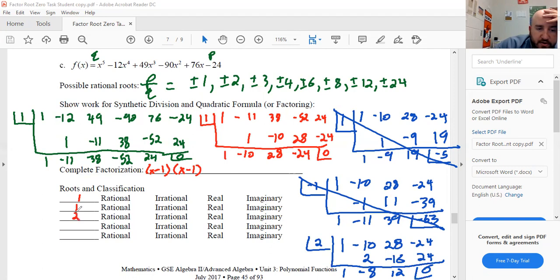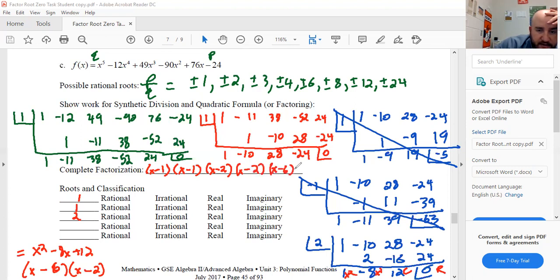So that means 2 is my third root. X minus 2 is my third factor. Label this remainder, constant, x to the first, x squared gives me, I know I'm running out of room down here, x squared minus 8x plus 12. So I actually have a positive here. What can I multiply to get 12 that adds or subtracts to give me 8? It's going to be 6 and 2. Since 12 is positive, 6 and 2 have to have the same sign. Since 8 is negative, it means they're both negative. So I have another x minus 2 and an x minus 6.